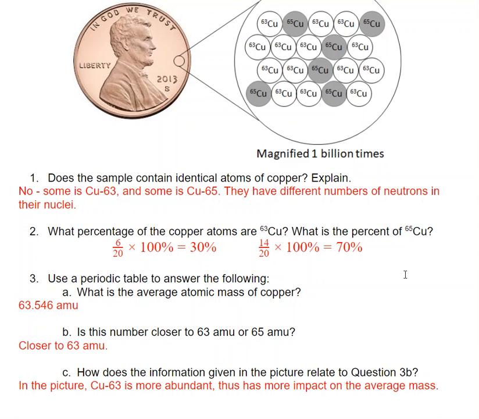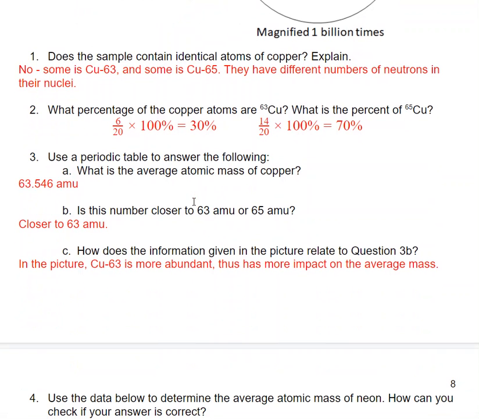So what is the approximate percentage? About 30% is copper-65 and 70% is copper-63. So when we look at the average atomic mass of copper on the periodic table, we see that this value is closer to 63 amu. And that makes sense because the 63 amu are more abundant, so they're going to have more impact on the average mass.